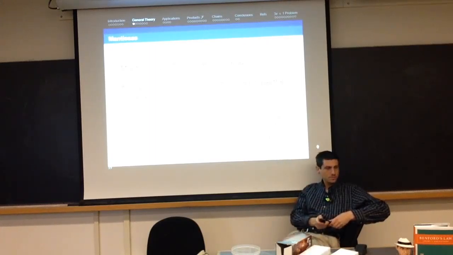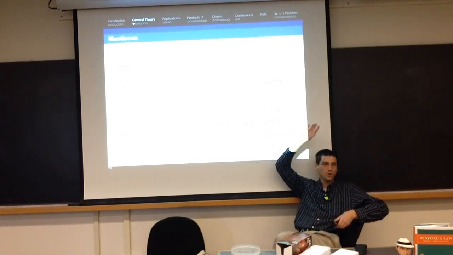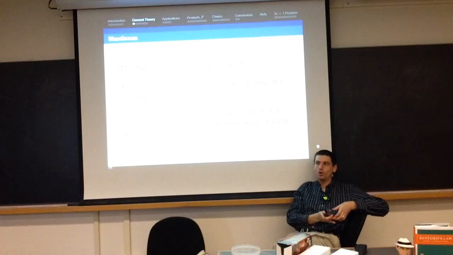So the key observation is if I take the logarithm base 10 of my two numbers and I look at it modulo 1, modulo 1 means two numbers are the same if they differ by an integer multiple of 1. You are all used to doing modular arithmetic on the clock. It's roughly 10 o'clock now. What time will it be in 5 hours? 3. So you all agree that 10 plus 5 is 3.